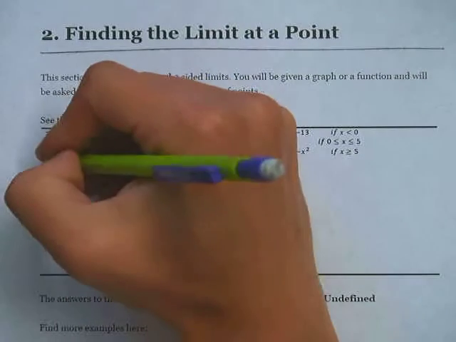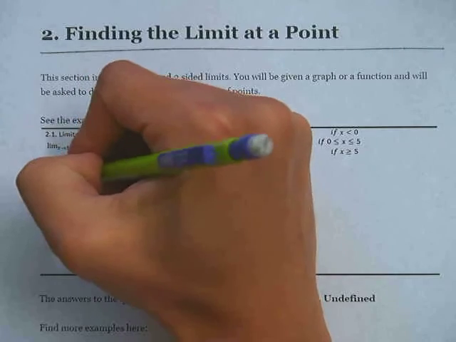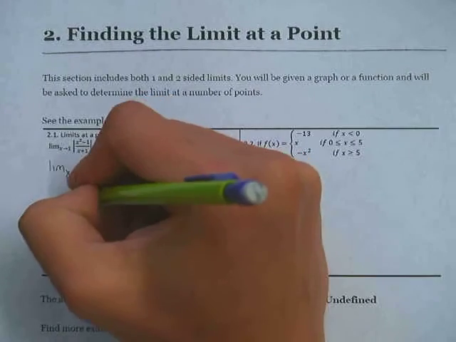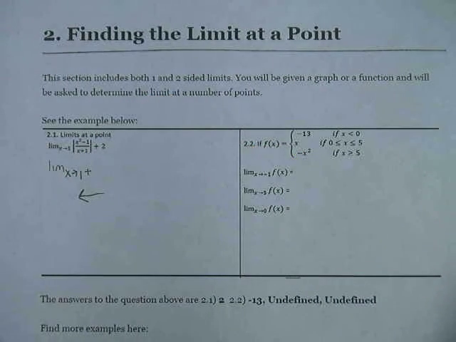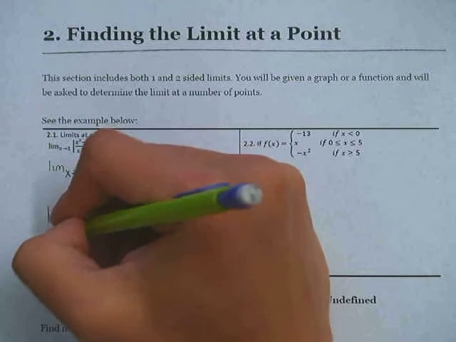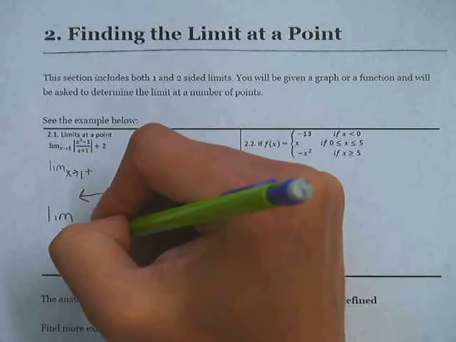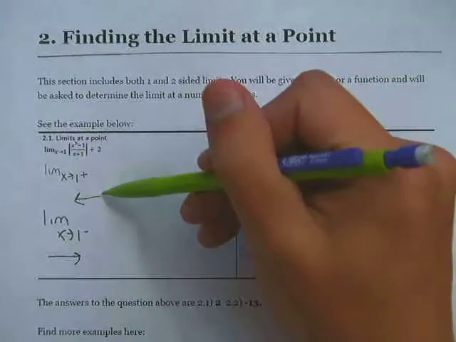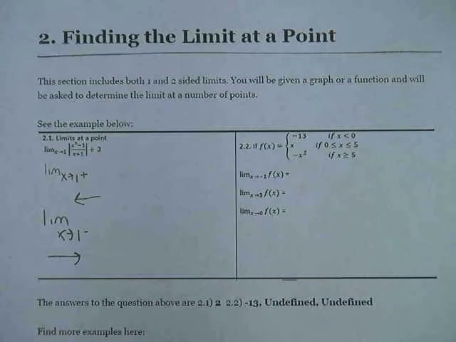Those would look like, hey, the limit as x approaches 1 from the positive side. From the positive side means from the bigger numbers, so that would be coming this direction. Whereas if we did the limit as x approaches 1 from the negative side, we'd be going from the negative side towards 1. That often confuses people because technically this is going in the negative direction, but we're coming from the positive side. It's like wind directions, where it's going south, southwest, and whatever.